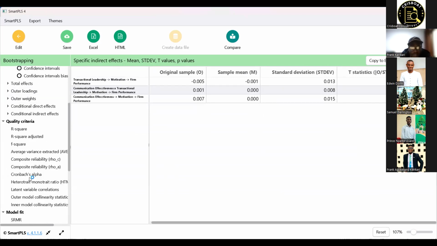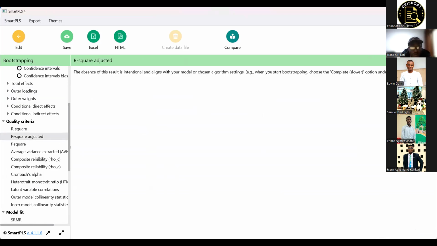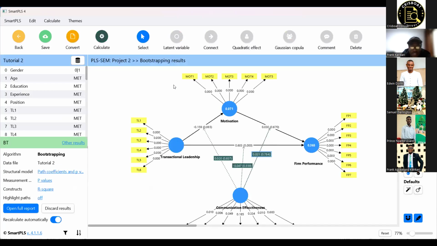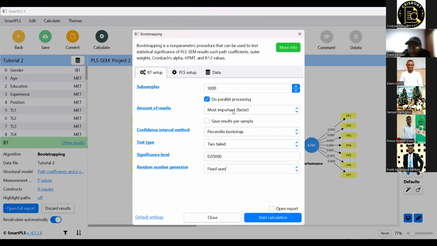Last week we mentioned that you cannot see your R square unless you run the slower version of the analysis. So we did that. You see the amount of results you get compared to the faster one. If you select complete bootstrapping, it will run everything for you.